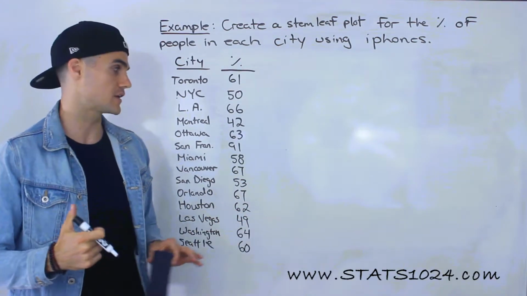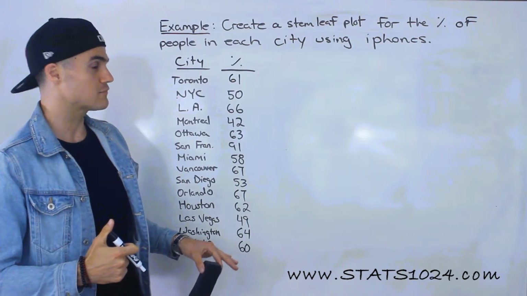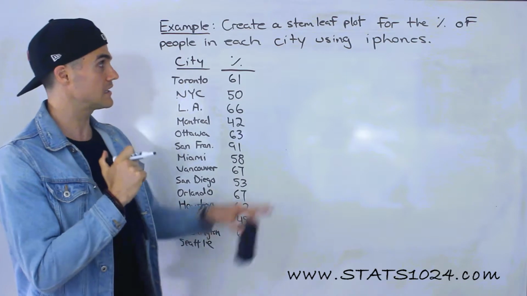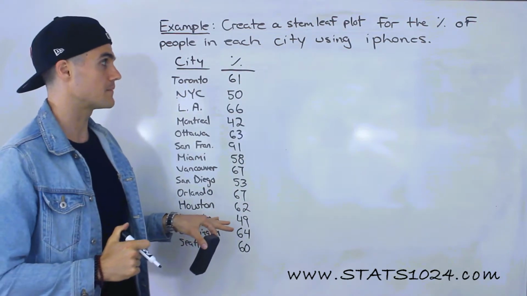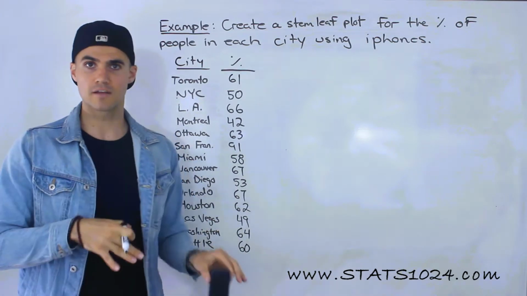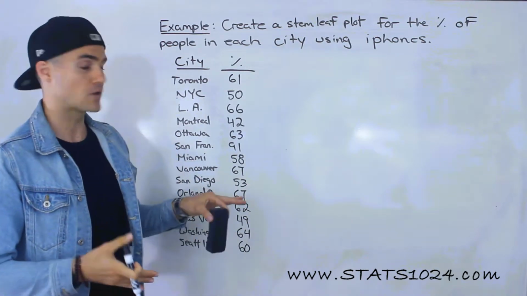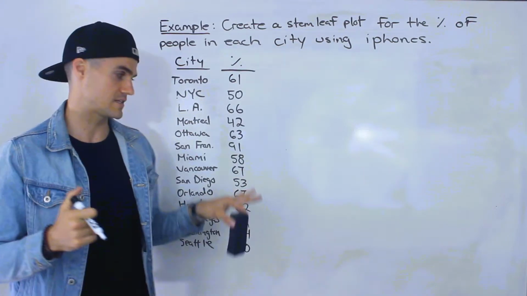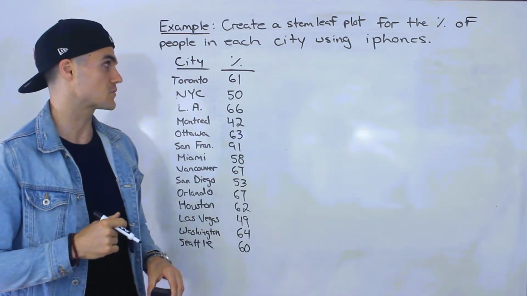In this video, what we're going to cover is actually the exact same example that we did in the previous video. Notice I have it written out again, but instead of making a histogram for this example like we did previously, I'm going to make a stem leaf plot for that exact same data. I'm going to bring back a lot of the steps that we covered previously and show you how those steps relate to making a stem leaf plot. If you didn't watch that previous video on this same example, I highly recommend you do before watching this one.